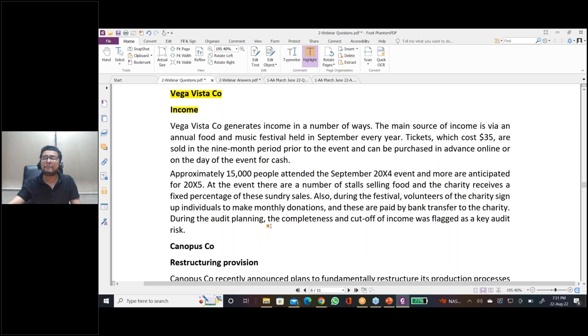If they had an event such as a charity event, maybe a concert or something, maybe you would like to recalculate the income derived from them. Maybe you would like to review the subscribers, maybe. So I'm giving you hints here, or maybe you would like to review the bank statement and cash book. So I've given you good enough hints. Try to come up with your own procedures. You have got 3-4 minutes. Good luck.